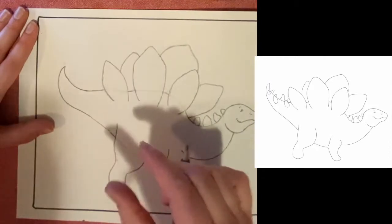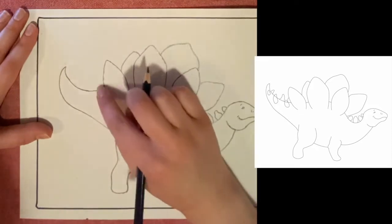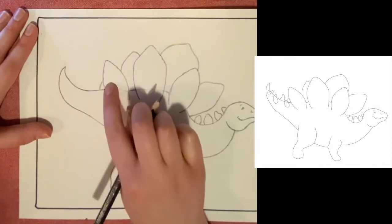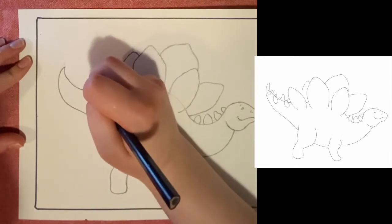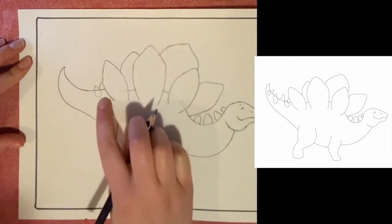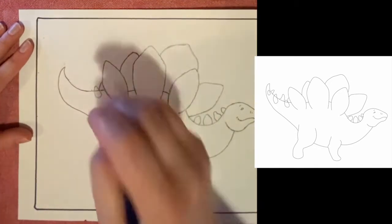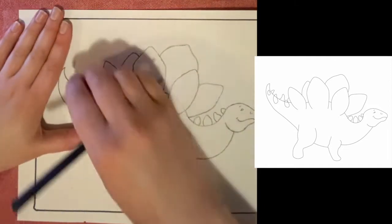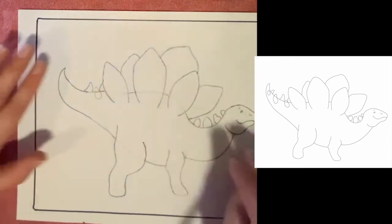These spikes are kind of like curved little points or little triangles. So I am going to start right here because there's one spike that's going to overlap with this spike here. And then we have another one that the point's going to be like this, and it's going to come down and around like that. The bottom's going to be rounded. That's going to help us keep that nice rounded shape. Then we have one right here. It's pretty close to the one before it. It's going to come up and around and down like that. And actually I'm going to straighten that line out just a bit. Perfect.